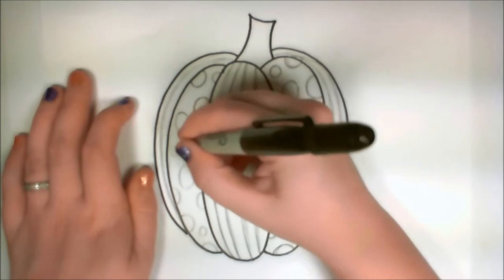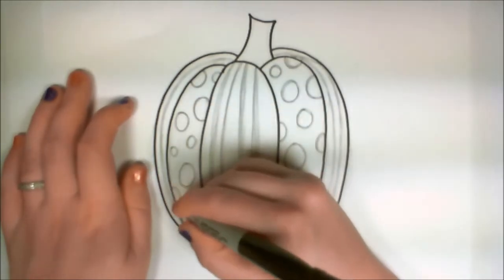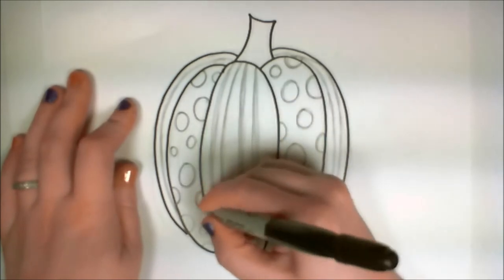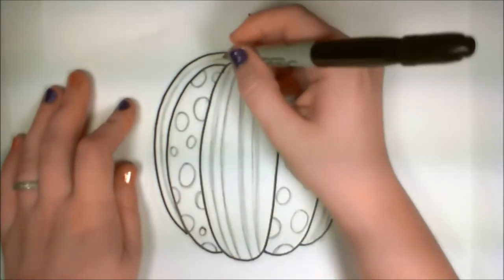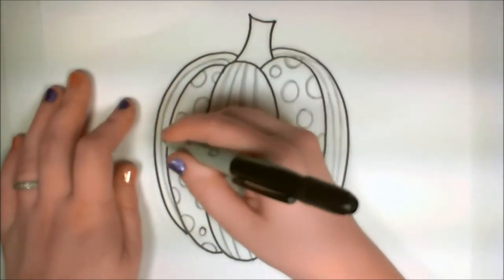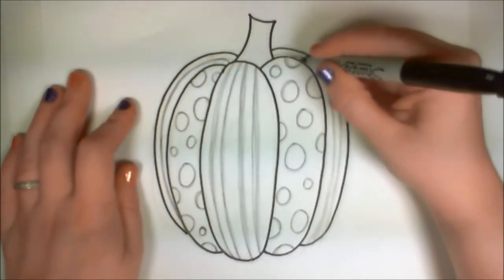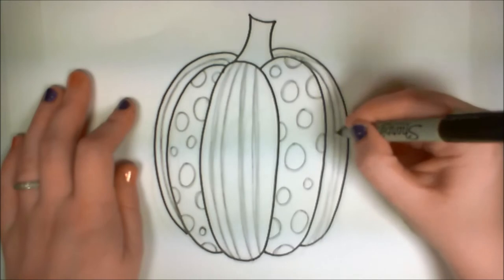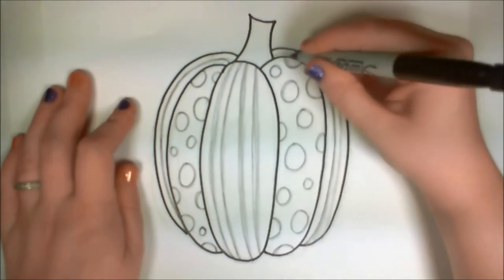I was just trying to use a gel pen for another drawing of mine, and I tried to use colored marker with it — it smears, it smudges. I recommend not using gel pens. The Sharpie marker works really well because it does not smudge. Just get yourself a permanent ink marker that will not smudge. Gel pens don't work very well for that purpose, so stay away from those if you're going to color.